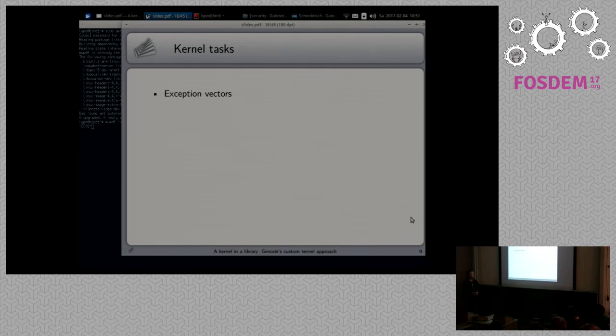Then doing the scheduling, of course, for the multi-threaded components on top. Then the kernel controls the interrupts, of course, because it has the exception vectors. And it provides communication. In our case, it's only two communication channels. You have IPC and you have signals for synchronous and asynchronous communication.